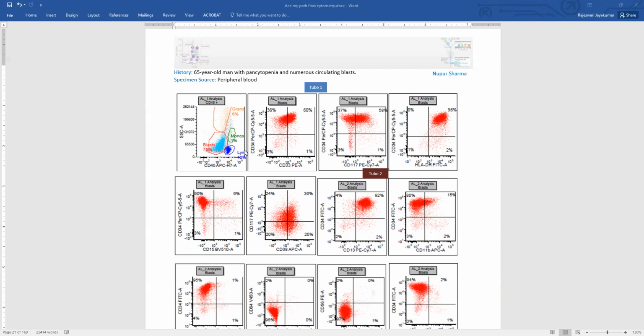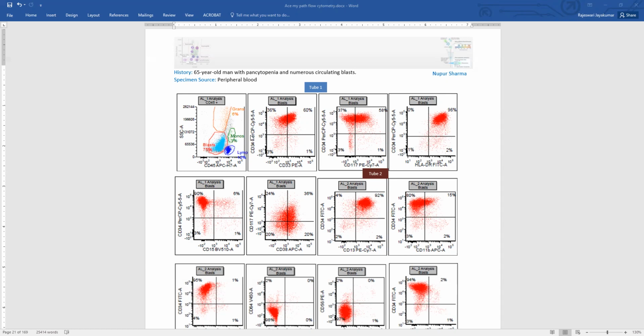lymphocytes, if you remember, don't have much cytoplasm and they have very condensed chromatin in their nucleus. So there is not much complexity or granularity to account for side scatter. So they have the lowest side scatter and also the brightest CD45. And the gate that is just above the lymphocyte gate, that is the monocyte gate.